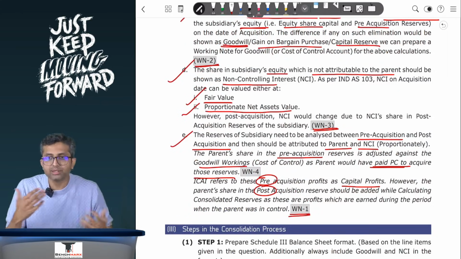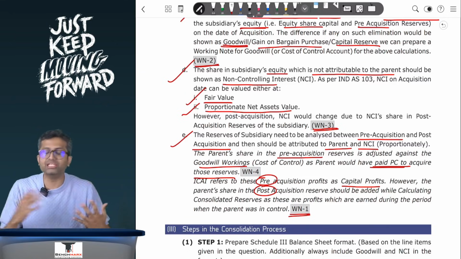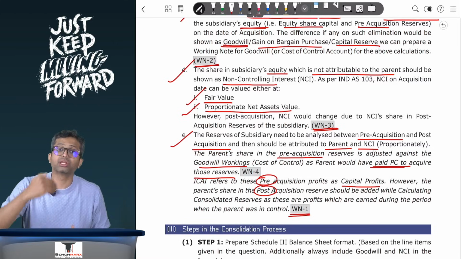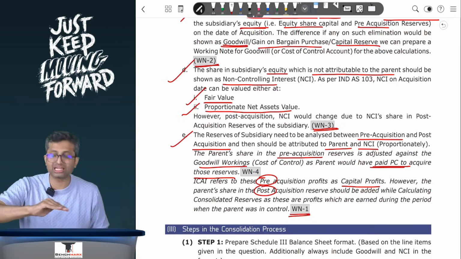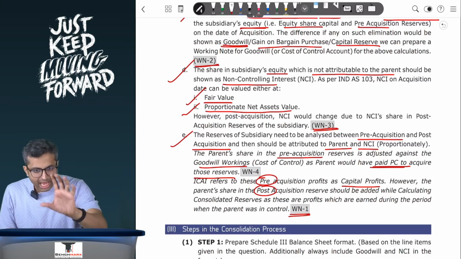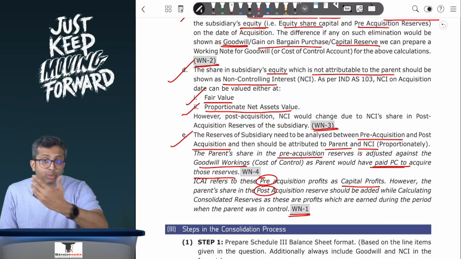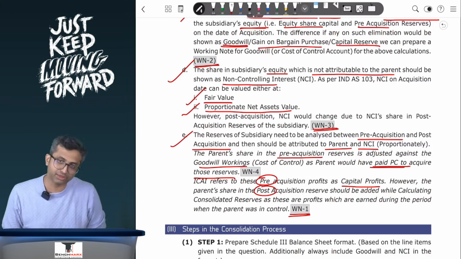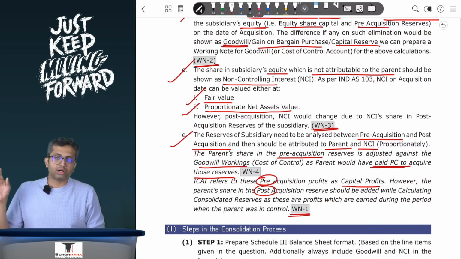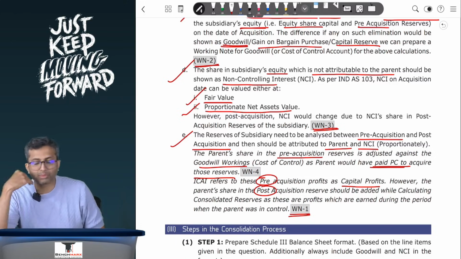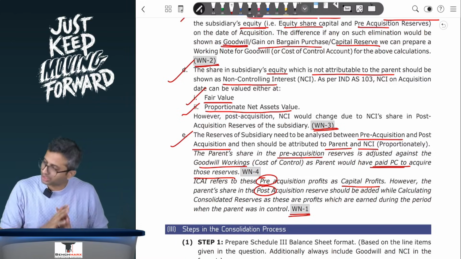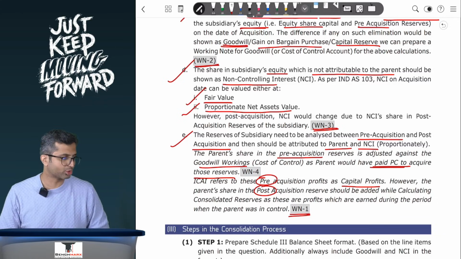So depending on the complexity, I could say at least up to 50 to 60% of your marks on a stepwise marking are given if you get your goodwill, your N.C.I. and your consolidated profit and loss or your reserves correct. So as long as you're getting these numbers correct, more than 50% of the marks of the problem will be given to you. So ensure that you don't just focus on saying that my balance sheet has to tally. That is an important focus, but getting the steps correct also gives a lot of opportunities to get your stepwise marks.